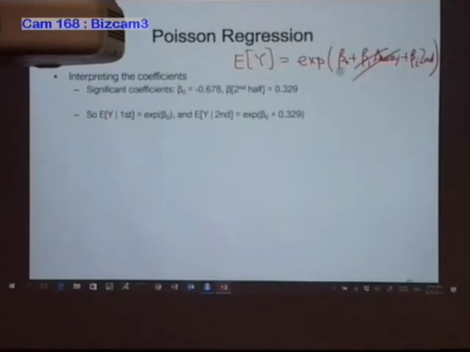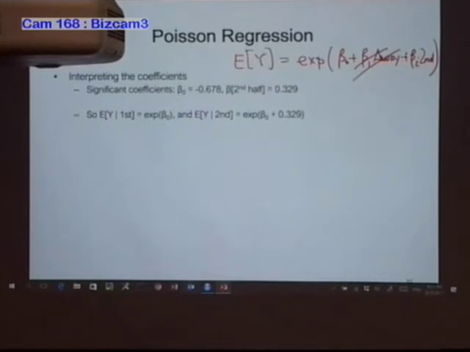So what can we say? Having the rest, we only have the first half and the second half. If it's the first half, then we don't have this dummy, and the resulting prediction is only the exponential function of beta 0. When it's in the second half, then we need to add this term back to the formula.